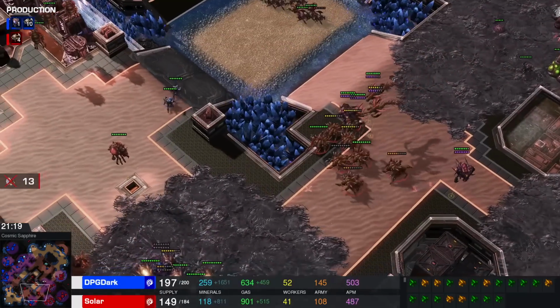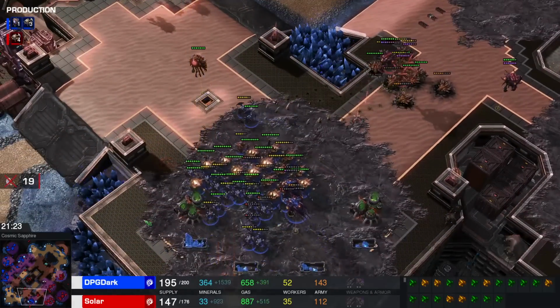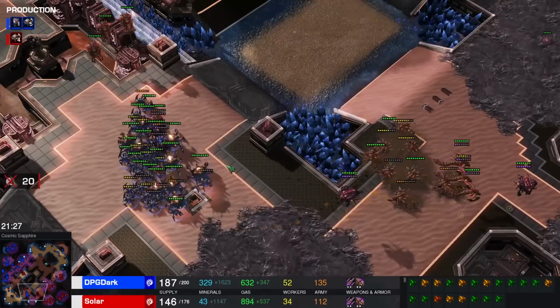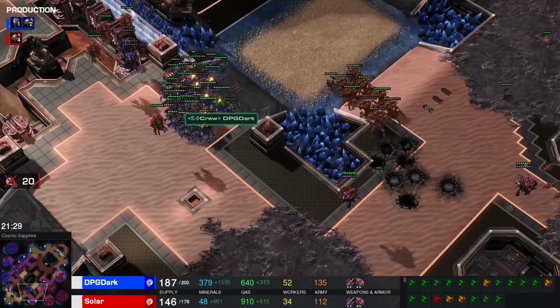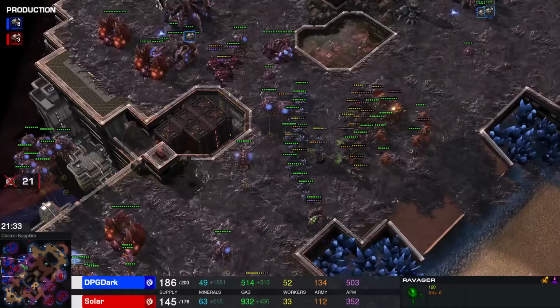Solar right now in trouble. He's going to try and defend with these lurkers while counterattacking with the entirety of the rest of his army. A couple of abducts coming in. That's 4 Ravagers get taken out for free. That is one of the issues that Dark will need to deal with in the near future, is the fact that there's a lot of Vipers out.